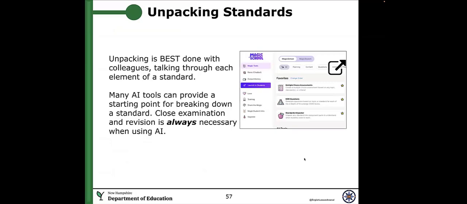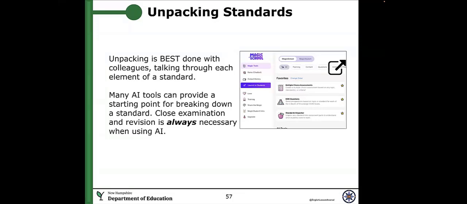And so just the last thing I wanted to point you to, I don't know if any of you have been playing with the AI tool, Magic School. Magic School has a lot of really great tools. One of them in particular is a standards unpacker. You can paste in a standard and AI will unpack it for you. It is very cool to use as a starting point to think about standards.